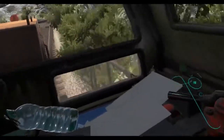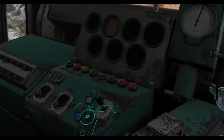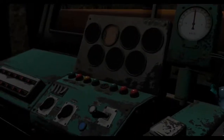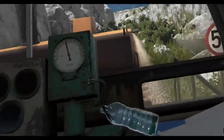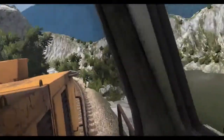Oh, I'm going way too fast. It's Buzz the Tower, or whatever. And you can like lean over like you would normally would in real life. It's kind of the cool part of it.